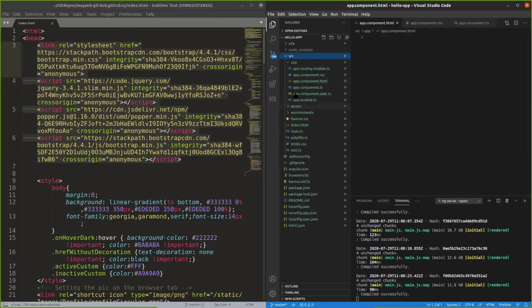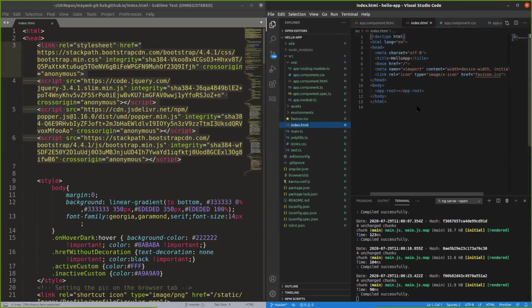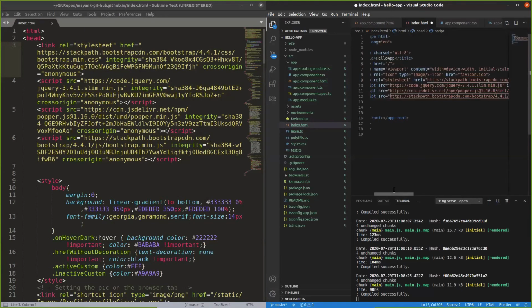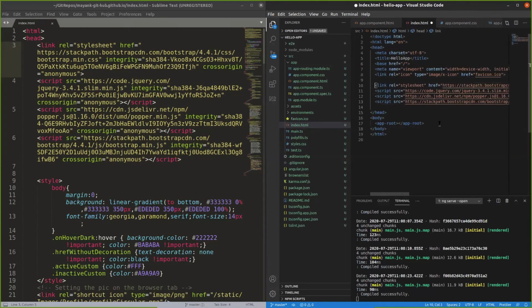So inside source directory, you can see the index.html file. So in that, this is the head of the web page you will be seeing. Let's add our imports over here. So I have added the bootstrap imports over here.